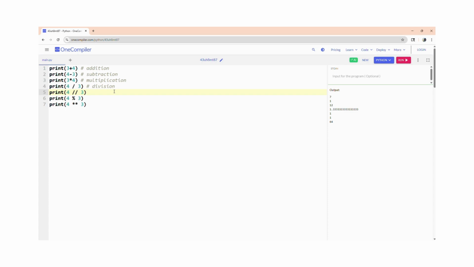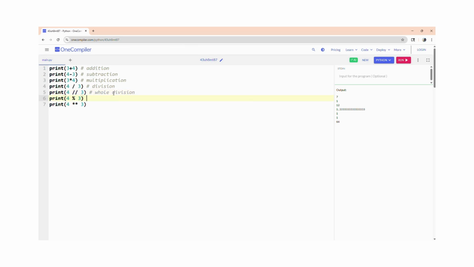So first of all, what's going to happen next is actually the remainders and the whole number quotients. So for example, this is normally for rounding down to a whole number. If we do this for the normal division sign, it's going to tell us 1.333333 repeating. This will actually be the normal division. This is actually going to be the quotient division. So let's just call it whole division.